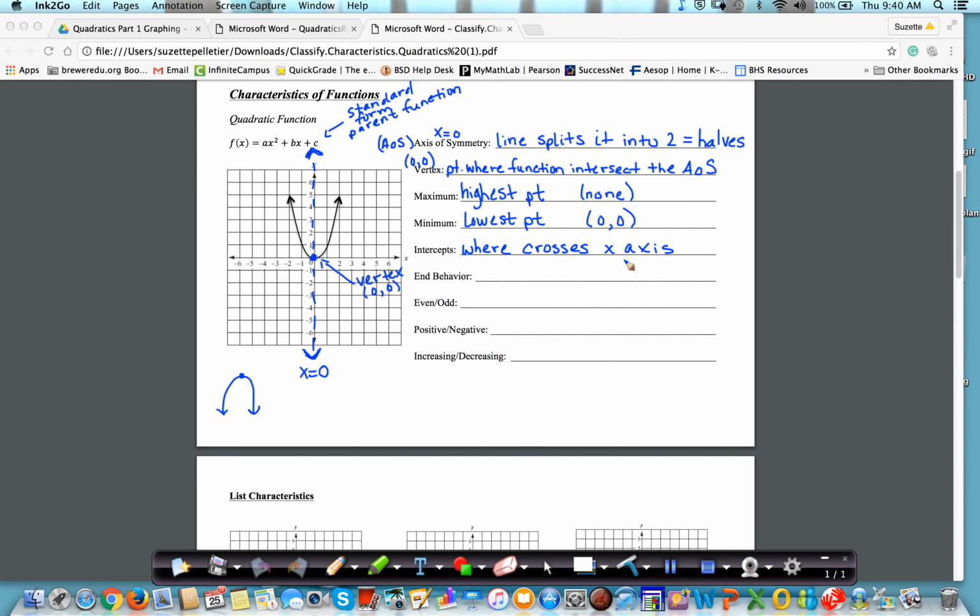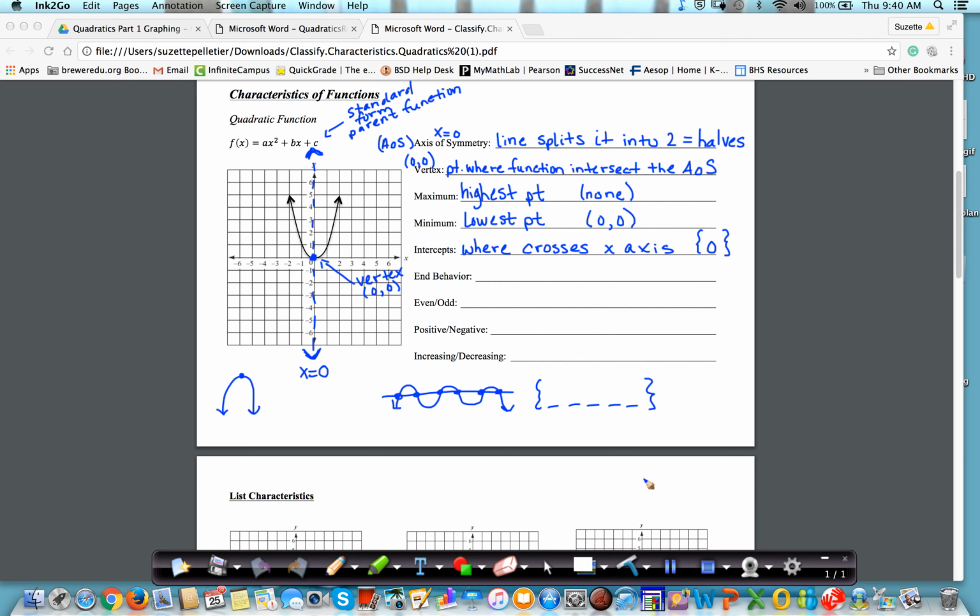So in this case, I would say where does it cross the x-axis? I would use these little fancy braces and say 0. That's the intercept. Crosses at 0. And we use these little fancy brackets because we're just listing numbers. If it crossed more than once, if I were dealing with a function that looked similar to this, I might have multiple places where it crossed the x-axis. And in that case, I would just list all those spots where it crosses and say that those were the intercepts, okay?